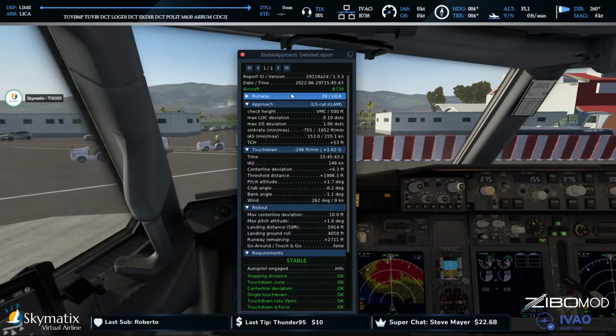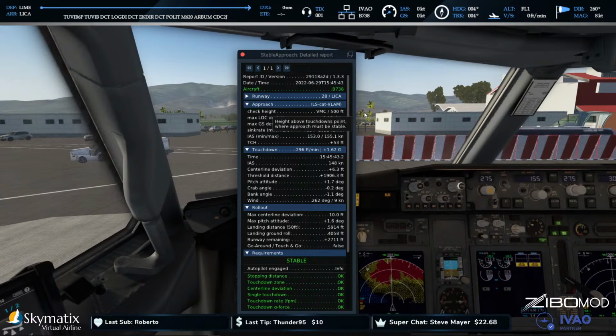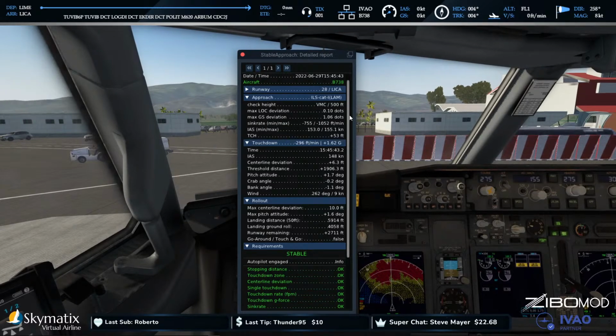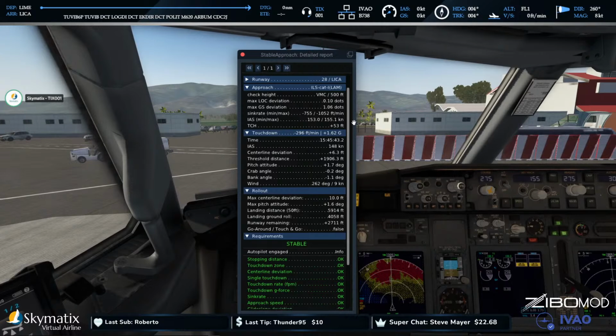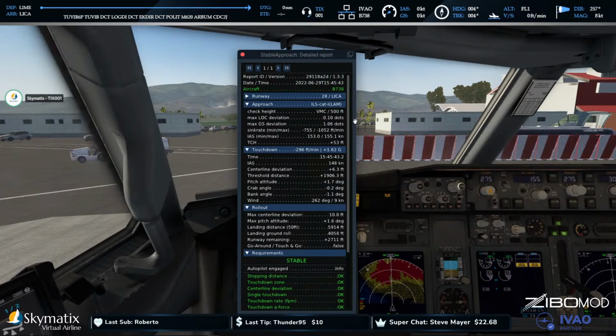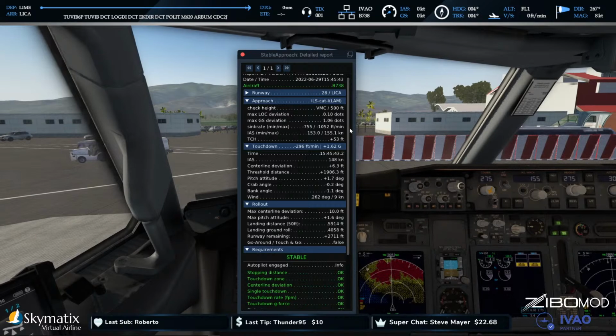Right, so let's see what it says. Aircraft, that's fine. That's the date and time. Approach. Get the bubble away, man. The approach. ILS Cat 1. Check out was 500, that's fine. Sink rate. Flaps up and set. Sank a bit according to this thing. Where's my thing? Jump to. Sink rate max, okay.